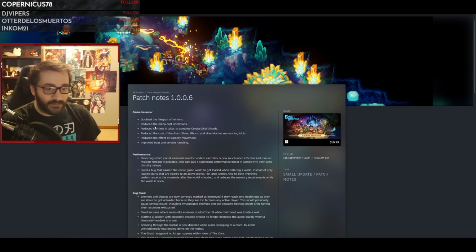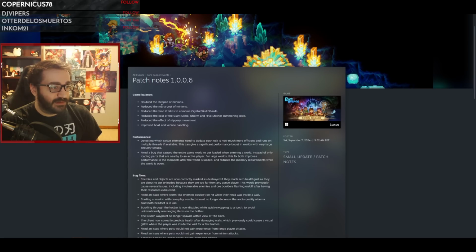For game balance, we have doubled the lifespan of minions and reduced the cost of minions. This is a huge change since the Ultimate Ranger build utilizes minions as a source of attack speed gains. With a longer lifespan and the Grim Armor set, a longer lifespan will just mean more overall DPS.